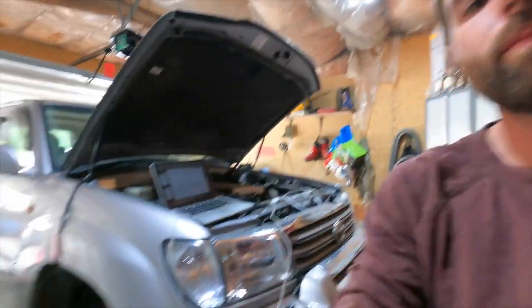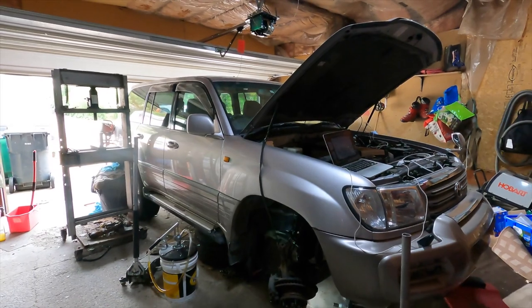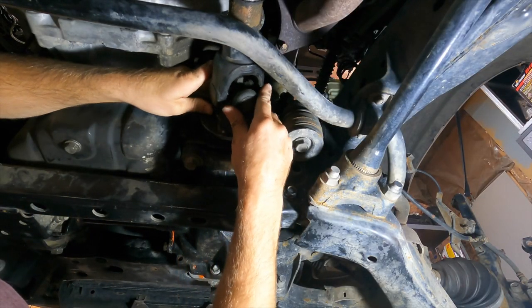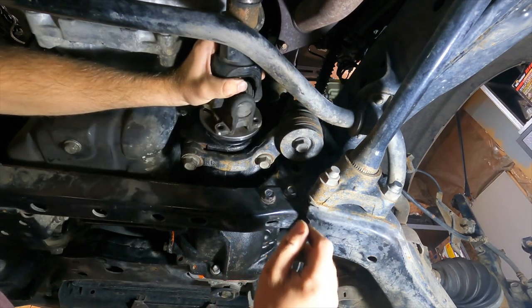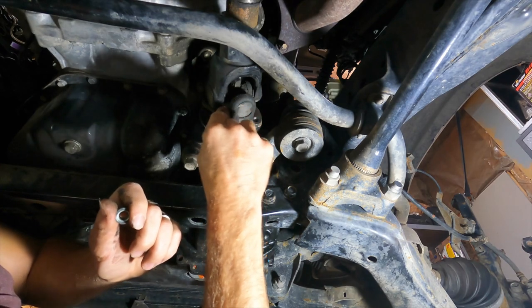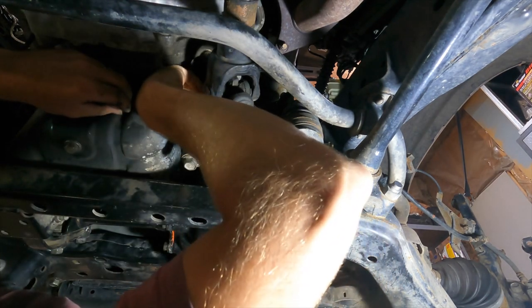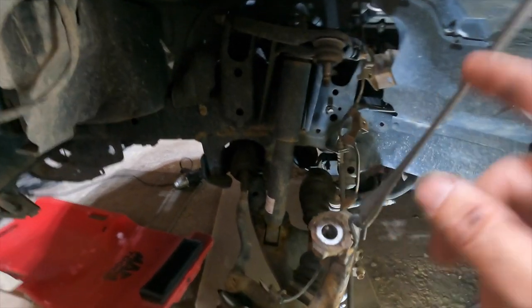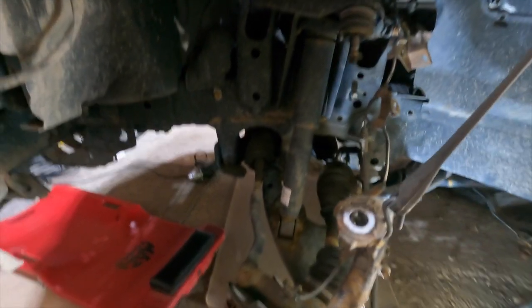Months. The truck's been sitting here for months, so I'm really excited to get this thing out of here. So anyways, I don't know if I'm gonna film the rest of putting this back together. Maybe I'll film a little bit, but almost there. Okay, first things first. I need to get the CV axle back into the differential.